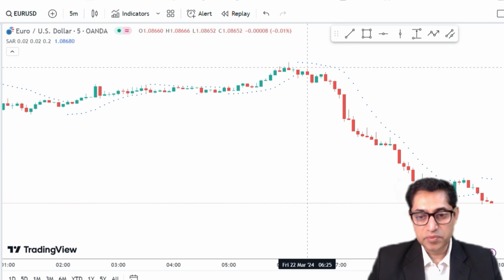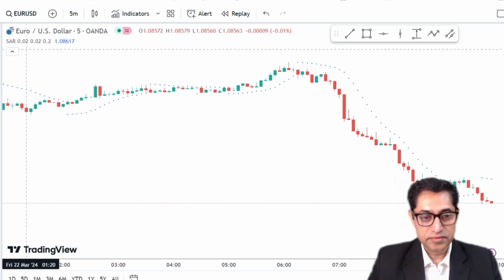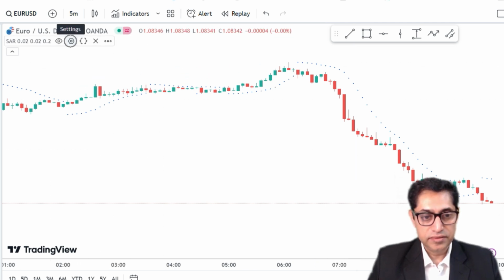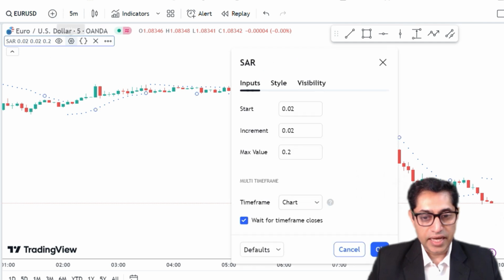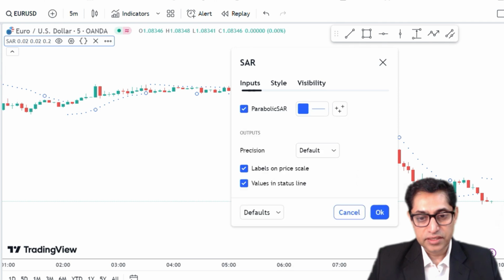Now you can see that the PSAR is very small in size. So you can go to the settings and change the style. Do not change any other settings.